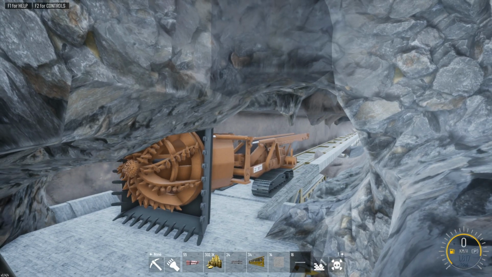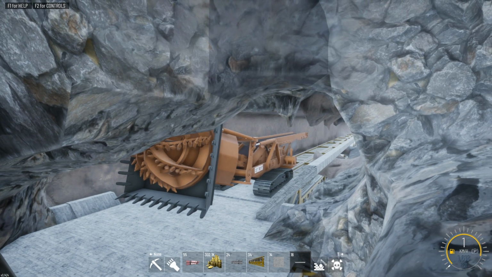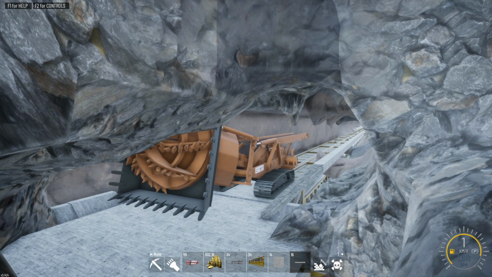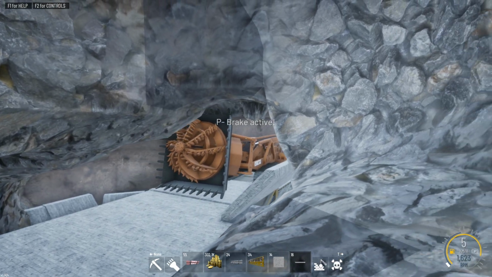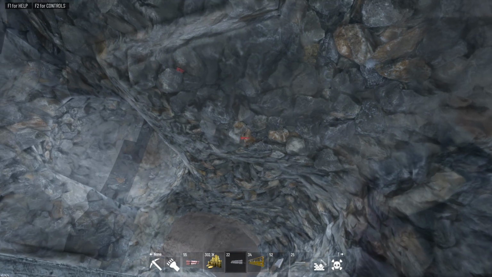Yep, so something's broke. I'm not able to mine this rock in front of me. So we're going to have to try and blast it. Although we've discovered before that blasting doesn't seem to do much. Yeah, we're looking at bringing the house down again.